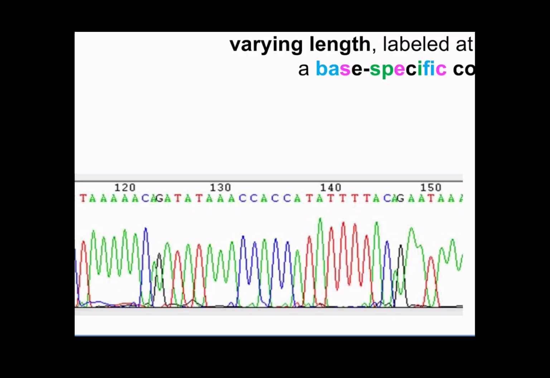That's Sanger sequencing. That's what most sequencing companies will do when you send out to them your DNA sample of interest that you would like to find out the sequence of. What you do is you send them the DNA template that no one knows the sequence of. You will send them the primer that you know will bind to the beginning of that mystery sequence that you're trying to find out.